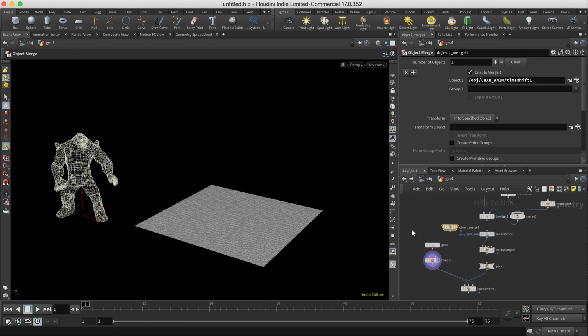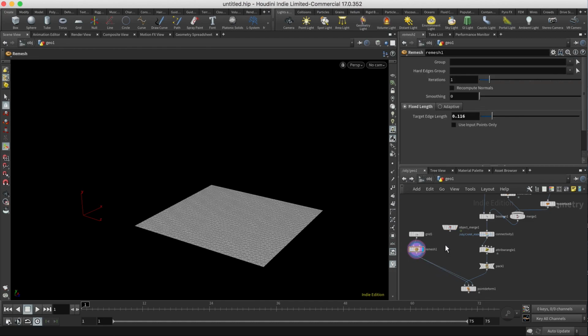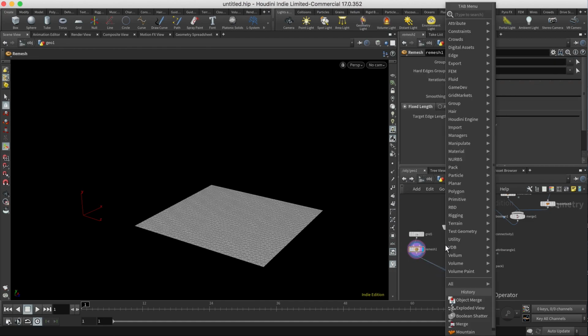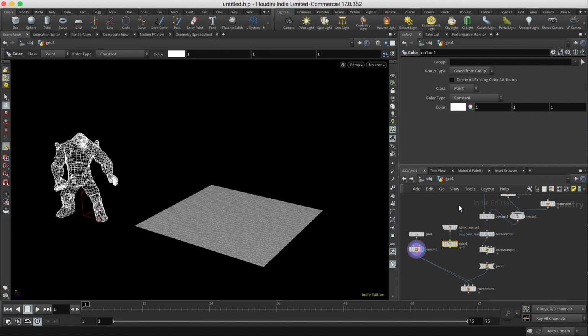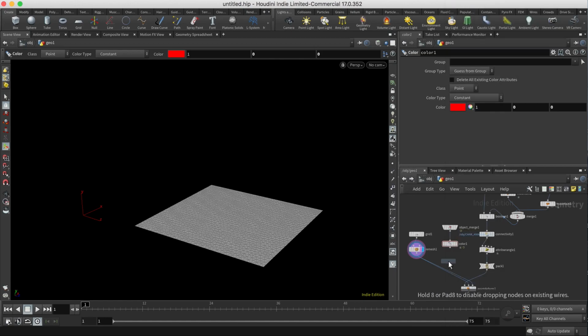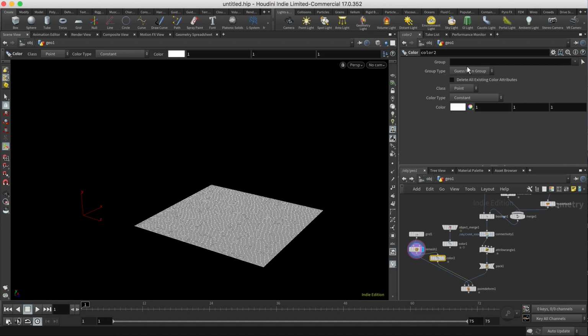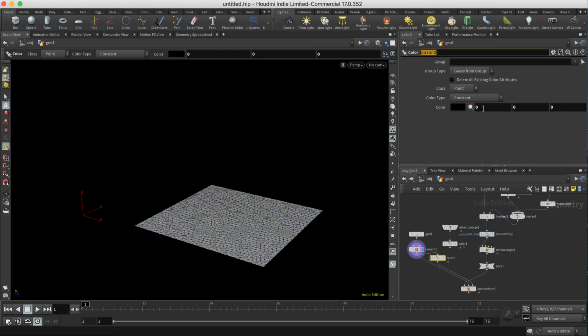So we're going to take this guy and we are going to apply a color to him, and he will be red. We are going to apply color to our high-res mesh, and it will be black.